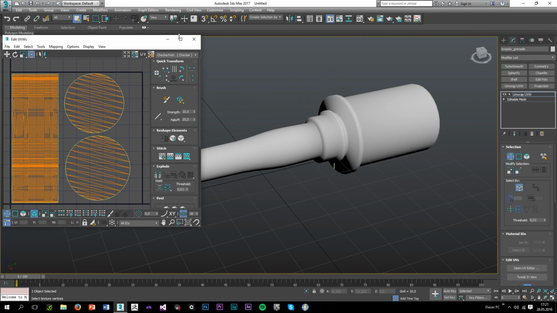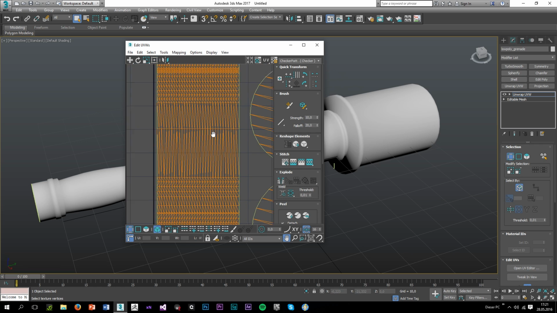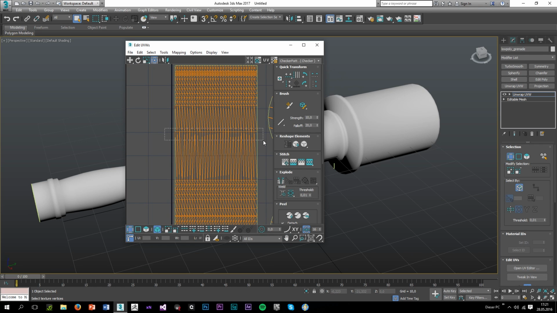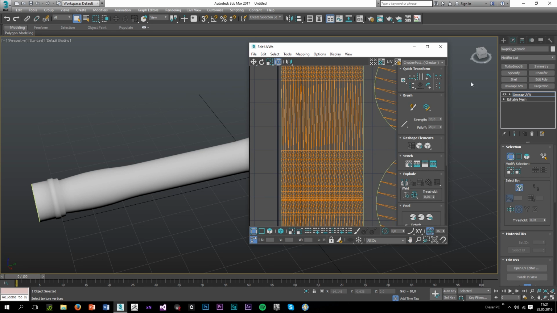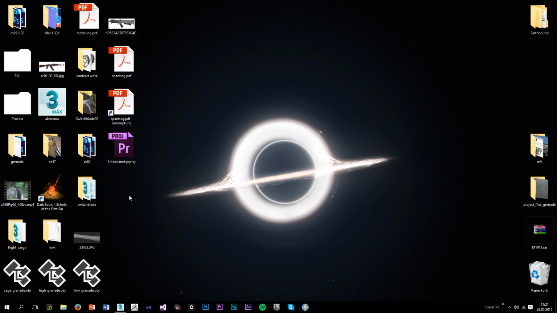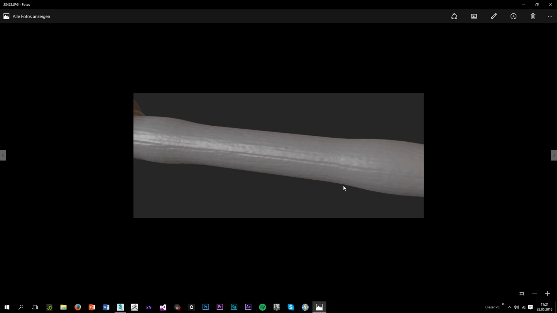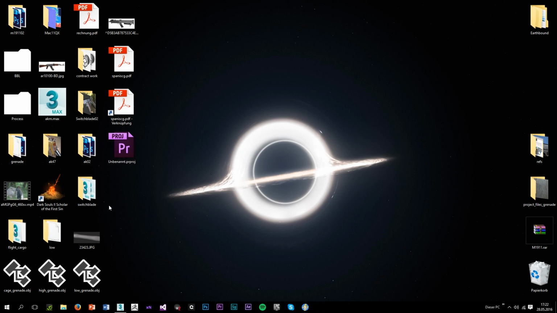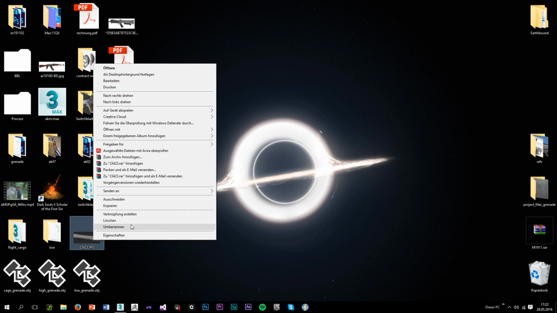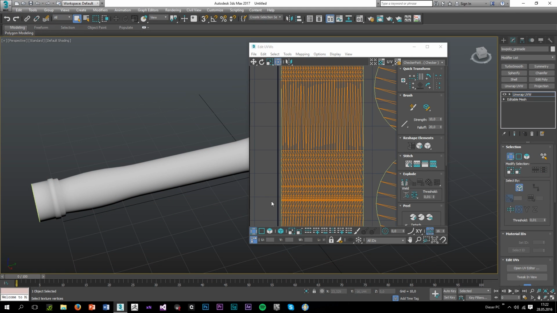As you can see, we have a really big issue here because this edge is really spaced out. So I'm just going to quickly move it back. The reason I'm doing this is because when I did some tests, I actually had some distortion on this part, and the reason for the distortion is that my UVs were kind of incorrect.